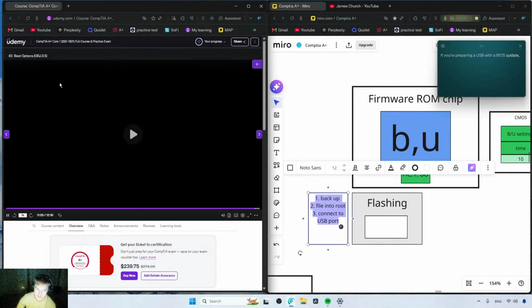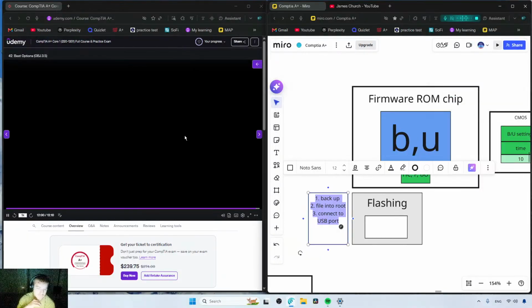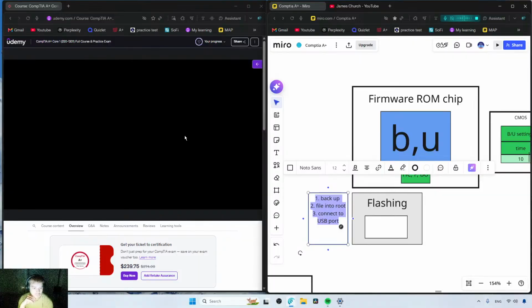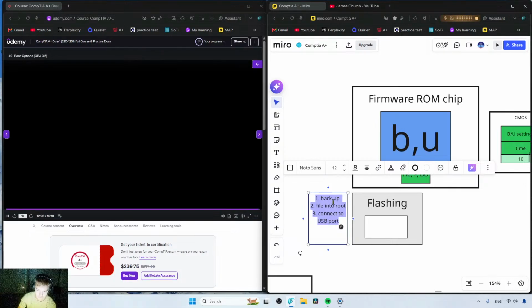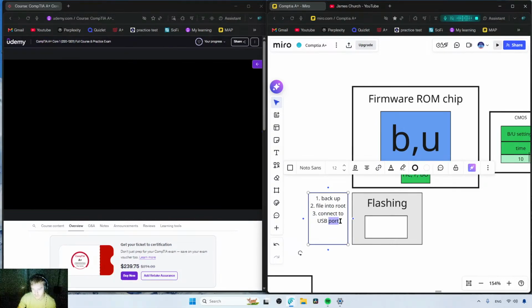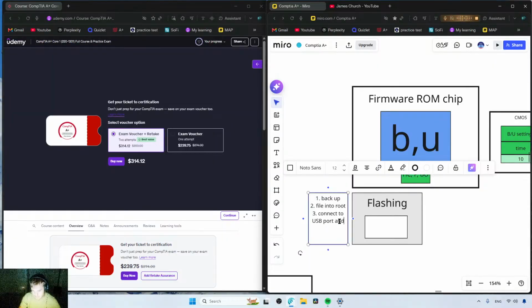Okay, gotcha. While pressing a series of specified keys or pushing a specific button on the back of your motherboard, the BIOS or UEFI will take over, copy the firmware to the system, and overwrite its old code with that newly updated firmware code. Okay, I don't know if I need to know all that, but yeah.